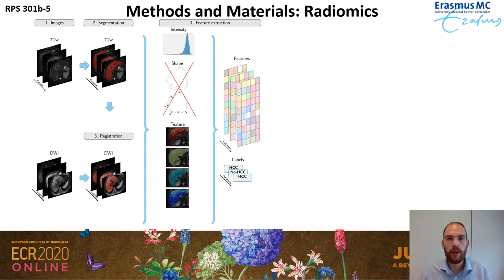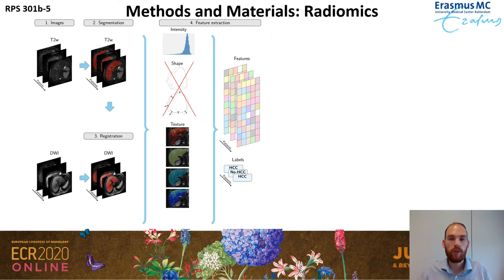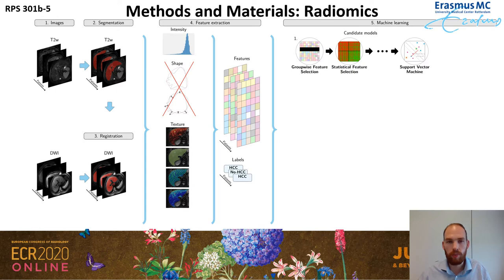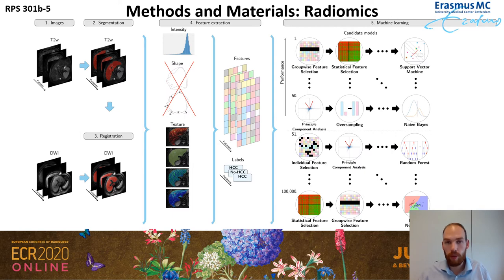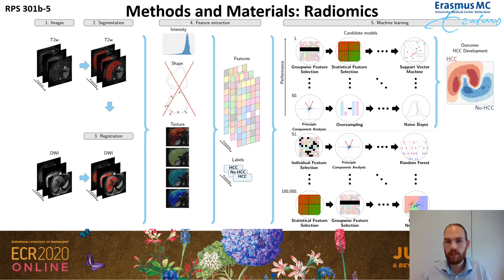For all these images we extract features that give us information about the liver parenchyma. We use simple descriptors such as intensity, for example the mean intensity. We did not use any shape descriptors because if HCC was present and cut out in the segmentation, this might alter the shape, so we avoid shape features to prevent bias. We also use more complex texture features such as the heterogeneity of the livers. We then know the features and the labels for each patient — whether they developed an HCC or not. Next, we use machine learning with pre-processing methods to develop a decision model. Rather than picking one method, we collected a wide variety of pre-processing and machine learning methods and used automatic algorithm optimization to determine which combination of parameters and methods gives the optimal decision model.